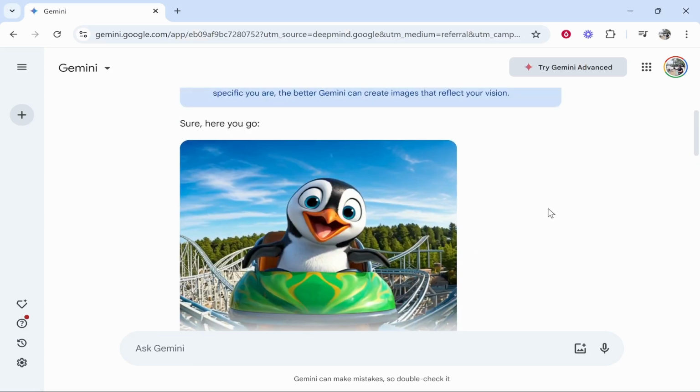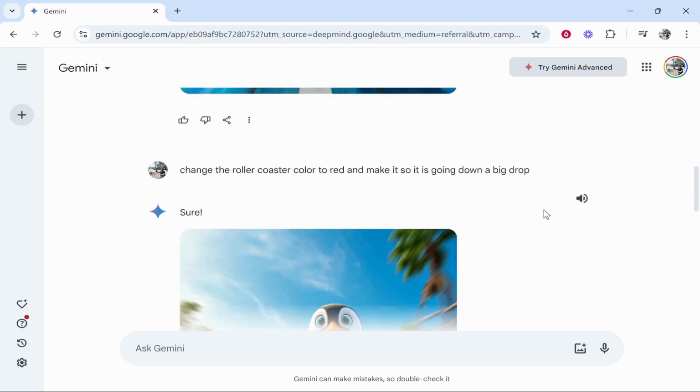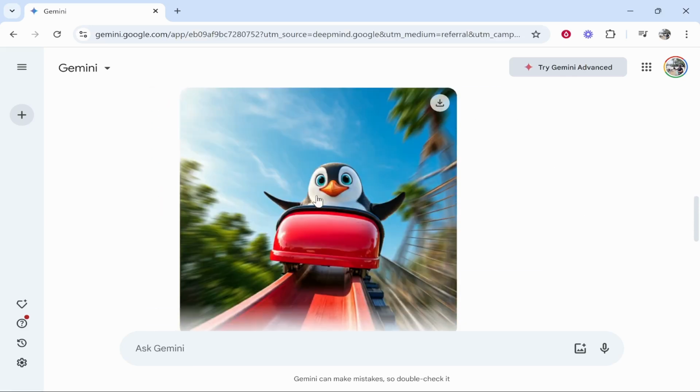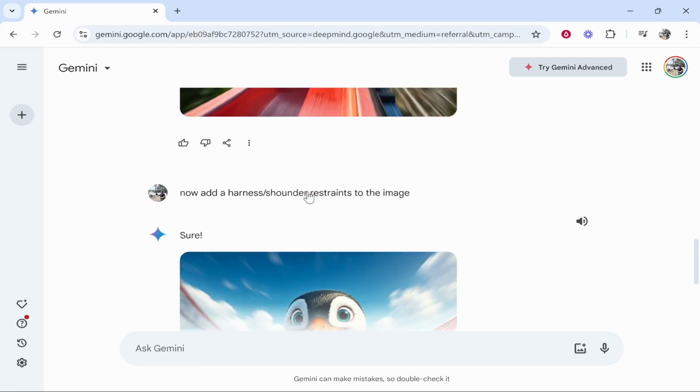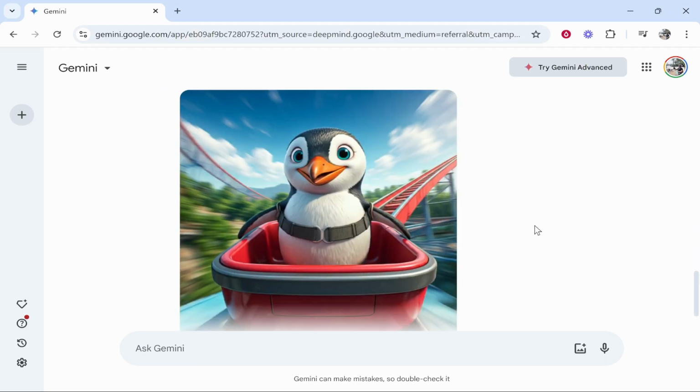In this video, I'm going to show you how you can use Google's Imagen free AI, and you can essentially enter a prompt, you can refine the prompt, and you can try and get the perfect image from your text to image prompt. So I'm going to show you how you can do this and how it all works.